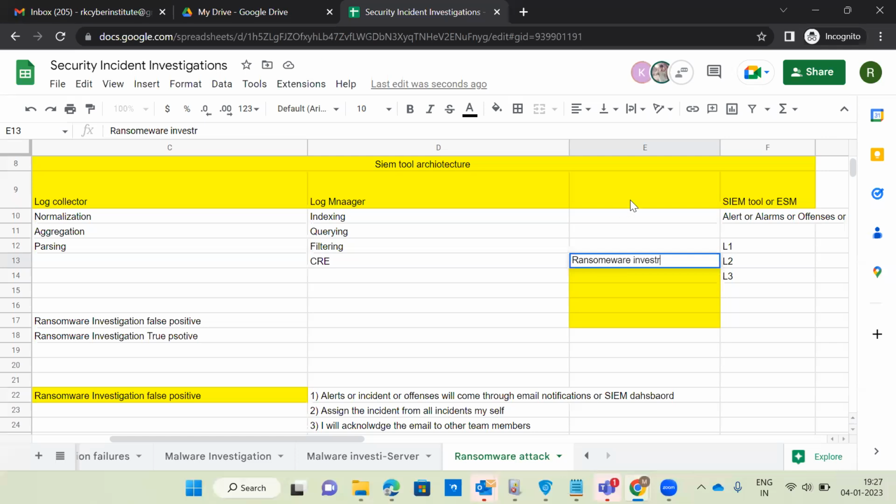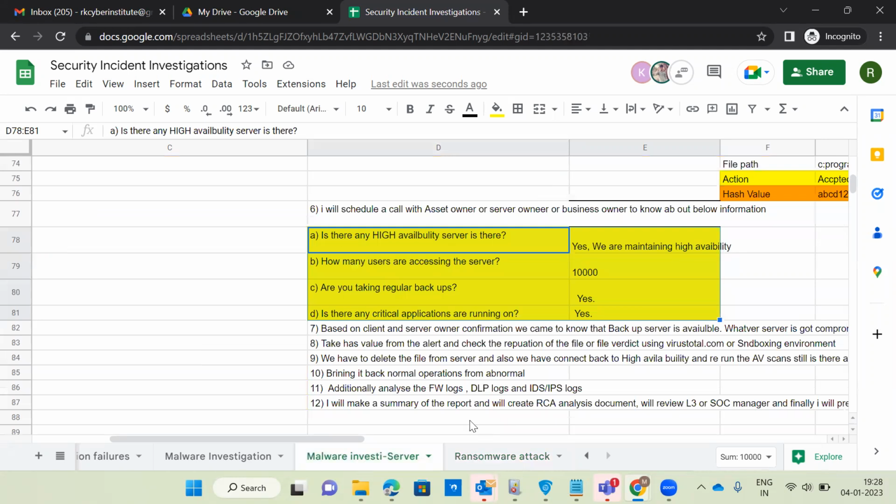Okay, now coming back. So as I said, what is the assignment I gave to you for tomorrow evening? Ransomware for server attack. It is almost equivalent to this one only. Just write it and we can correct it tomorrow.